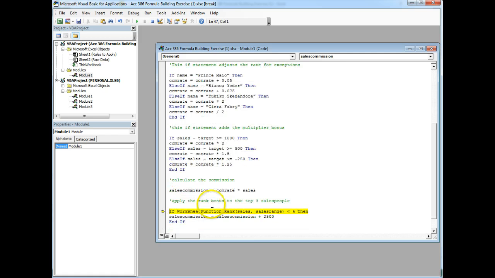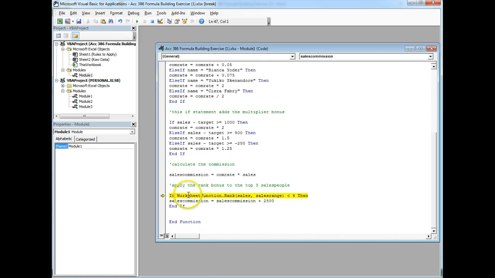So it's 3283. I never know quite where to hover for a worksheet function. It doesn't always work the way you think it will. So we're going to pass it the range, and if it's less than 4, it's not telling me right now, it was. So it went into here and it added that 2500 in function. So you can do that for any one of these.